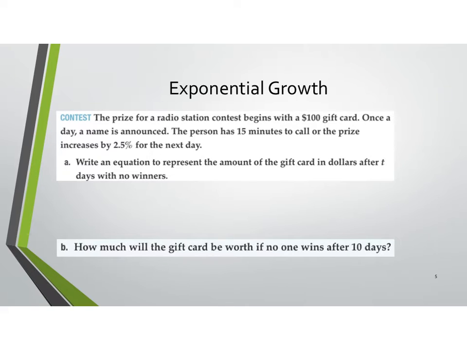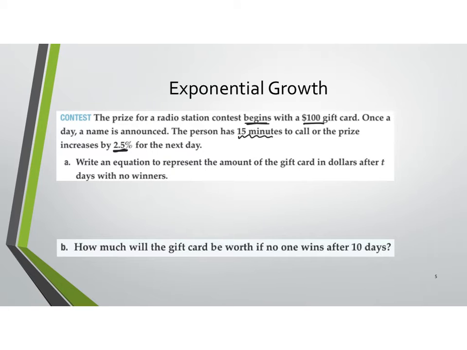The prize for a radio station contest begins with a $100 gift card. Once a day, a name is announced. A person has 15 minutes to call or the prize increases by 2.5% for the next day. Write an equation to represent the amount of the gift card in dollars after T days with no winner.